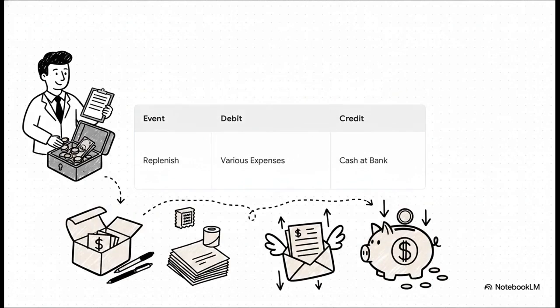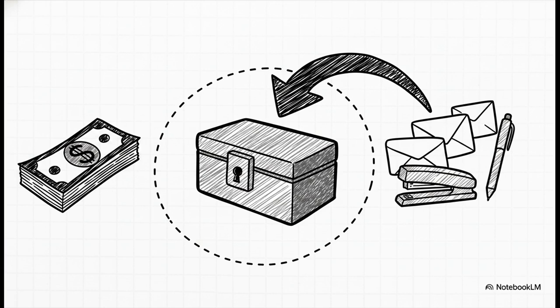Next, let's talk about replenishing petty cash. Say your office manager spends the physical cash in the lockbox on office supplies and some postage. To refill that lockbox, your journal entry decreases your main cash at bank with a credit and increases the specific expense accounts incurred, like supplies or postage, with debits. So, the crucial point here is this. Notice what is not in that journal entry. You do not debit the petty cash asset account itself. You only hit the expenses. The total authorized petty cash fund balance stays completely intact on your ledger. You're literally just replacing the physical cash that was spent and recording the expenses that justified the spending in the first place.